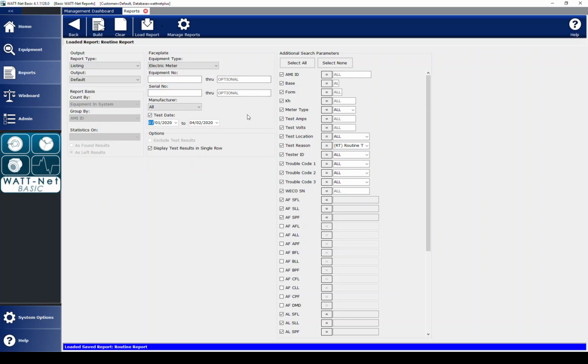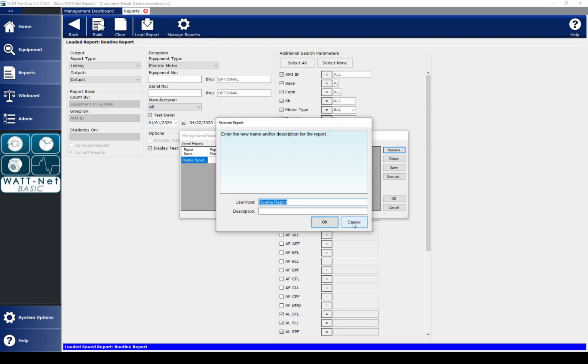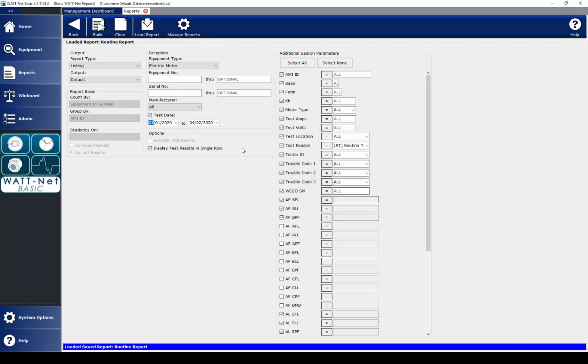I will tell you that this is a user-defined option. So if you have routine reports on one PC, you cannot go to another PC and find your reports. This saves everyone from having to look at everyone else's reports. This is specified and defined strictly for each individual user. If you no longer need that report, you can come in here and delete it. You can rename it, anything you want. Okay? Delete it, takes it out of there.